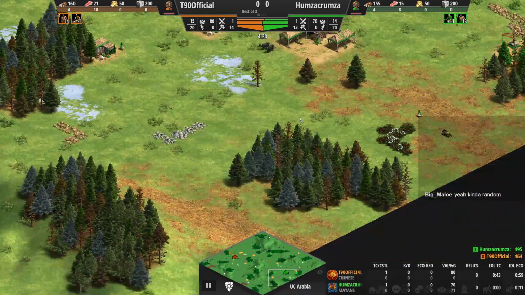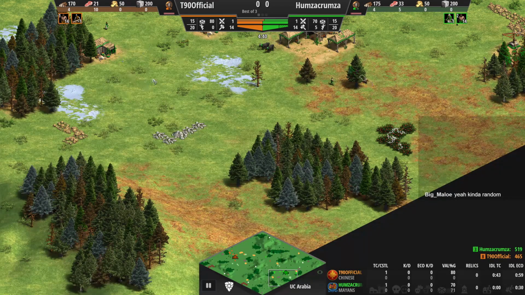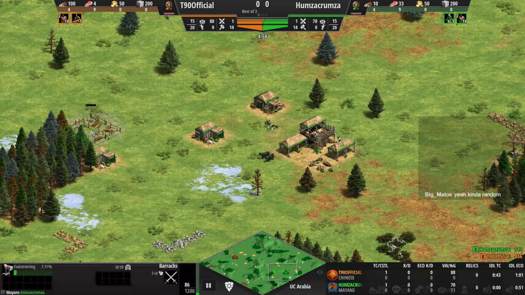Really safe wood, stone, and berries. So even if we lost all of our golds, Mayans can always put a bunch of vills on stone, drop a castle to defend, or TC out of it. So not a problem. I'm really liking Humza's map for him.